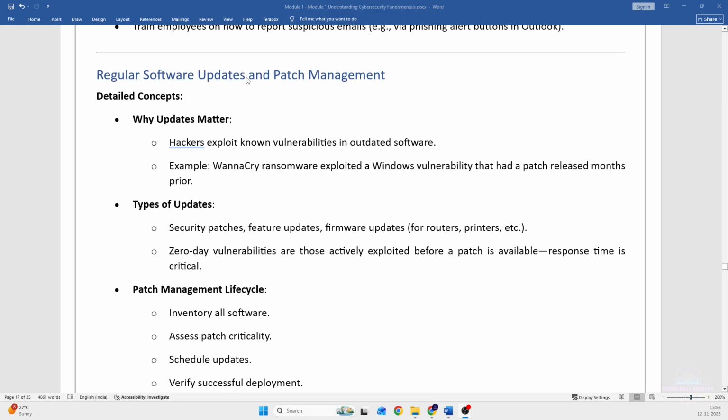Then this is also one of the best practices: regular software update and patch management. Whether it is your computer, your phone, or your corporate laptop, we need to keep it updated with the updates to the software provided by the authorized vendors. That will help us to stay secure. Generally the vendor provides patches for all the flaws and weaknesses discovered later on. So it is important to stay updated with your laptop.